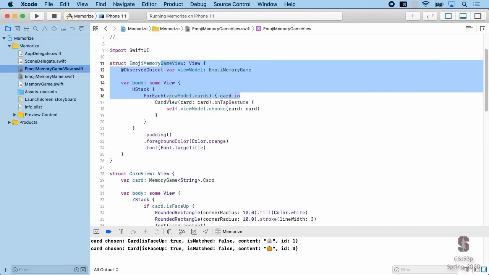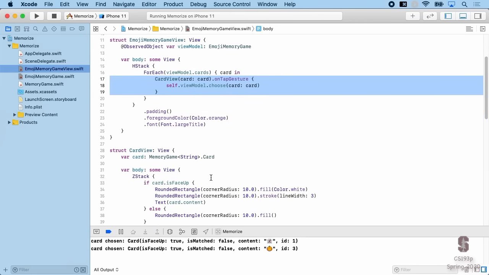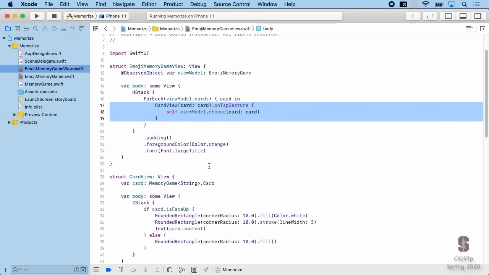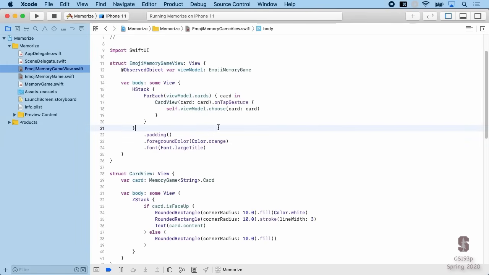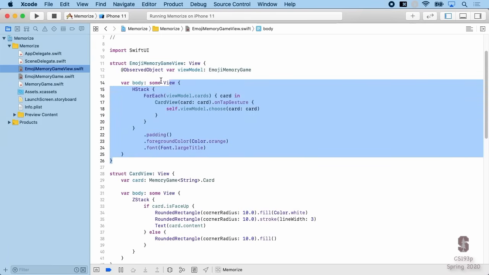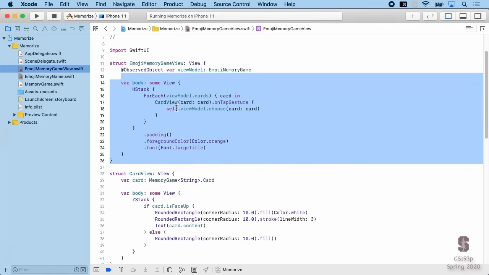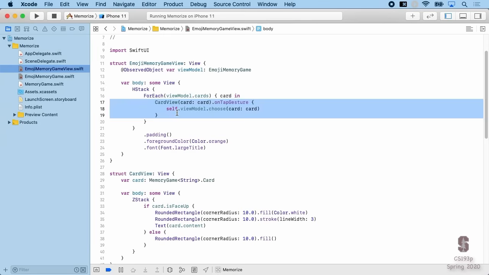Of course, redrawing this one is going to cause this one potentially to get redrawn as well. Now, you might feel like, whoa, this could be really inefficient. What if the model is changing all the time? Are we going to be redrawing our views every single time? Well, yes and no. Yes, we're going to be reacting to objectWillChange and redrawing, but SwiftUI is smart about seeing whether something actually changed. If we flip one card over, it's not going to redraw every single card, just the one that changed, and it knows because the cards are identifiable.